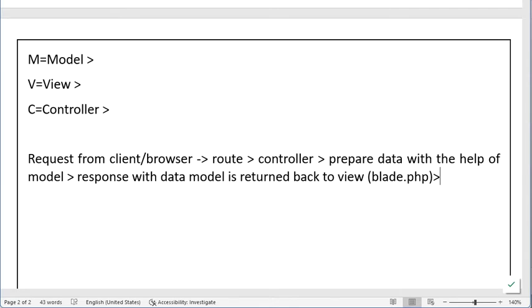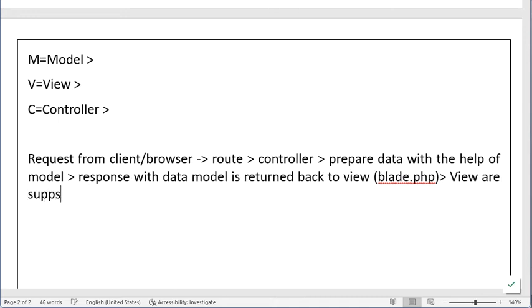This blade.php file displays all that data, and the view is supposed to present the data to users, or the browser page.